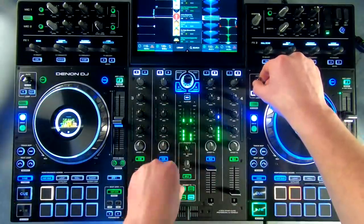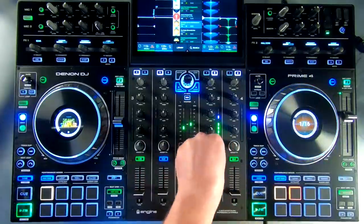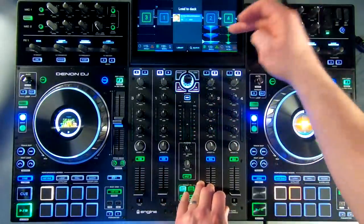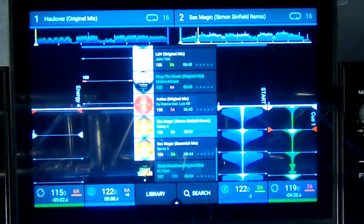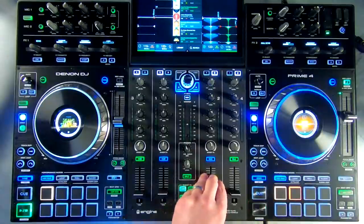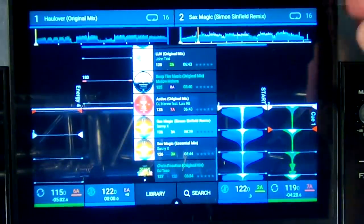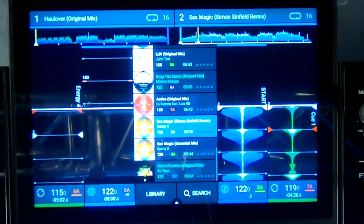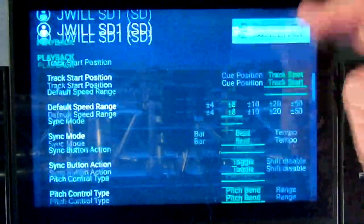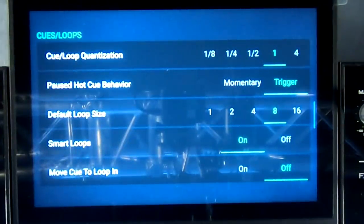I don't know if you've ever run into this situation where you're looping out of a track, you've got the filter, you're done with that song, you mix in the next, and then you go to load the next track in, and all of a sudden you go to set a loop and your loop size is at that small, 30-second timing, and it sounds terrible and the mix is thrown off. This is a protection measure. Now you're loading at 16 or whatever that preference is. Whatever you select here, that's what your deck is going to reset to on track load.